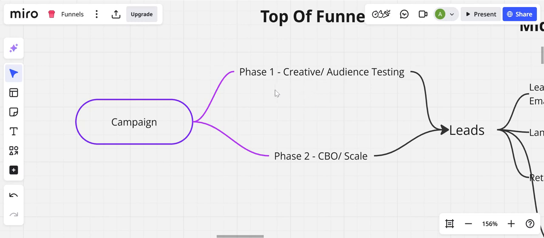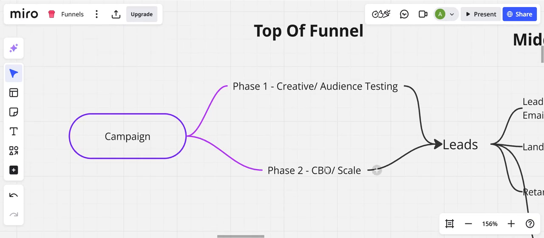And then it's up to you now, because basically you would have a campaign here, which is phase two, which is the main campaign. This is your scale campaign, your main campaign. So let's say your client wants to spend £200 a day or $200 a day. You would have this campaign running all the time, and what you would do is you're swapping the winners from the audience and creative testing campaign into this one. So this one you want to try and keep on all the time. You don't want to reset it back into a learning phase. But the phase one campaign, you can do whatever you want with it essentially.